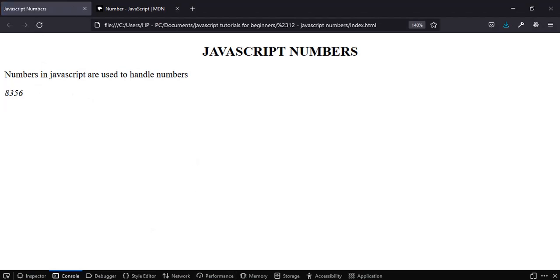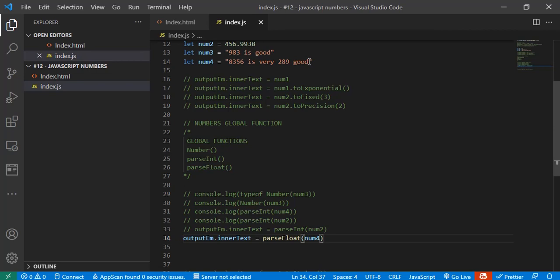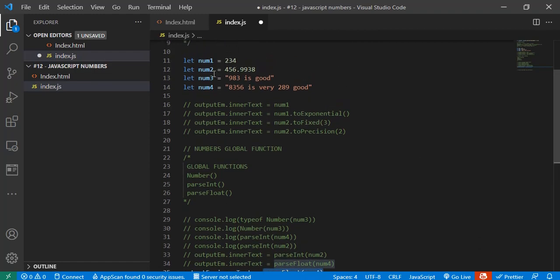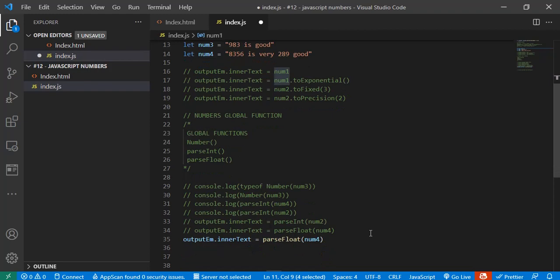So it will also remove all the string characters there. It will remove all of them, and it will return only the first number that was seen in the string. Okay, so let's try to convert this into a floating point number.